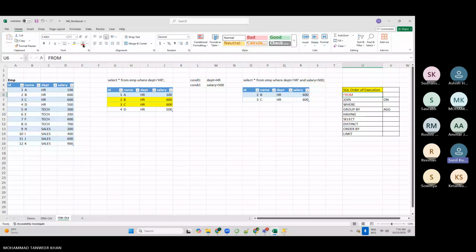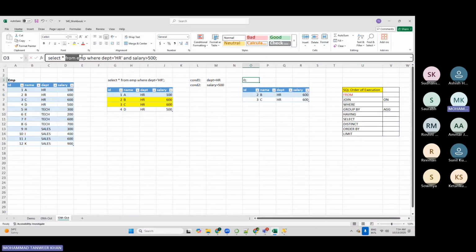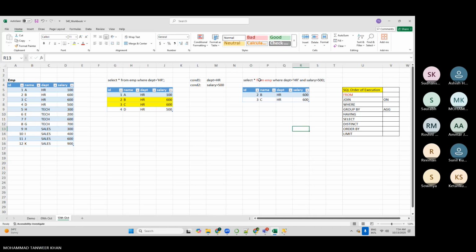From. So first of all, FROM will be executed. What is the meaning of FROM? FROM means the data has to be fetched from the employee table.